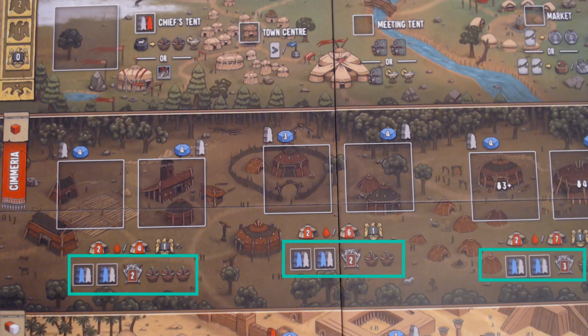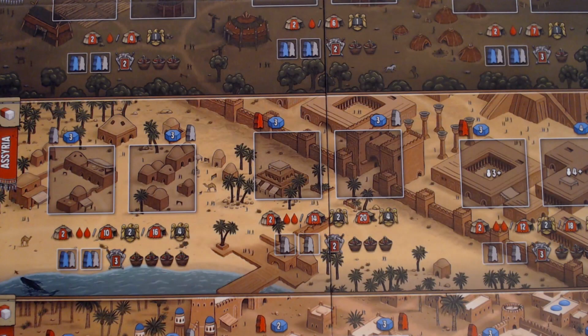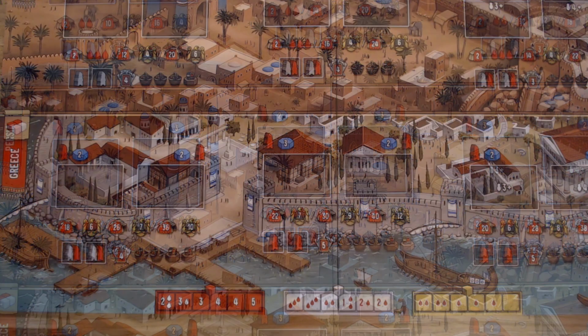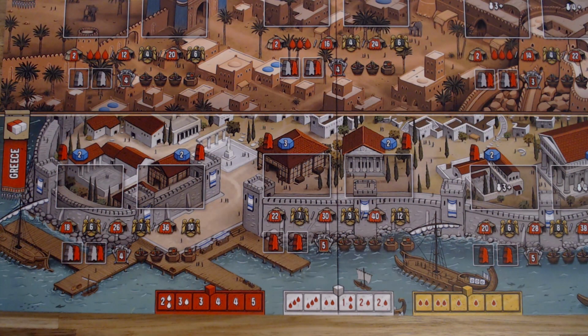At the bottom is the different type of worker required to raid the location, the required number of crew members, as well as the required number of provisions. Each location is similarly set up, starting with Assyria, Persia, and lastly, Greece.